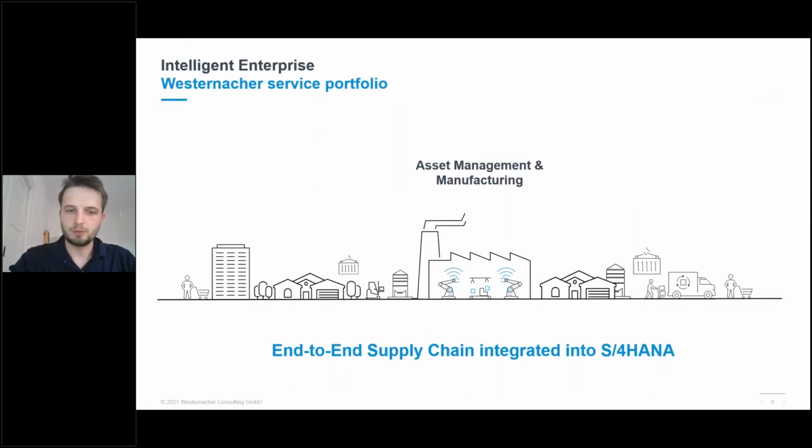For today's session, we, as part of the Industry 4.0 team, will focus on the aspect of asset management and manufacturing with SAP technology. These solutions embedded into the overall supply chain are bridging the planning and logistics execution. Further, they are able to integrate machines on the shop floor, so basically operational technology, with top-level processes. So the focus of today will not only be from an IT perspective, but also highlight the business perspective and the business benefits.